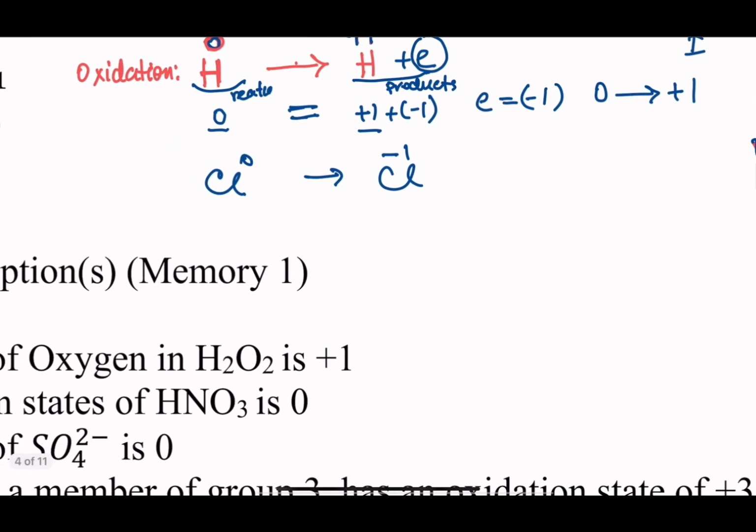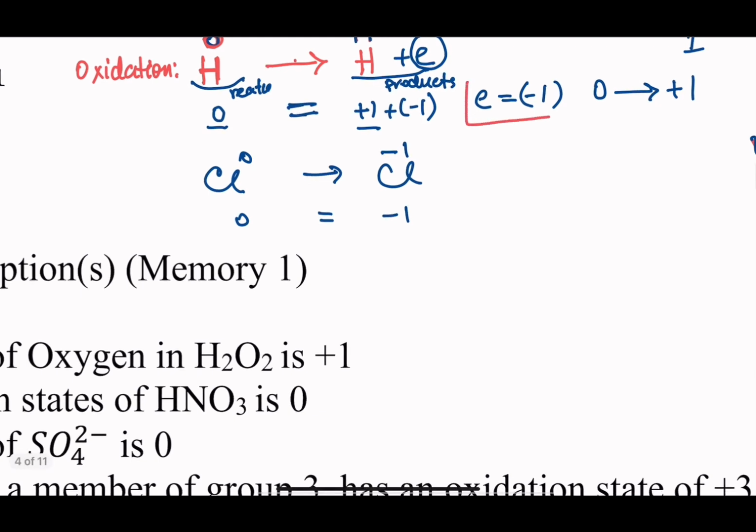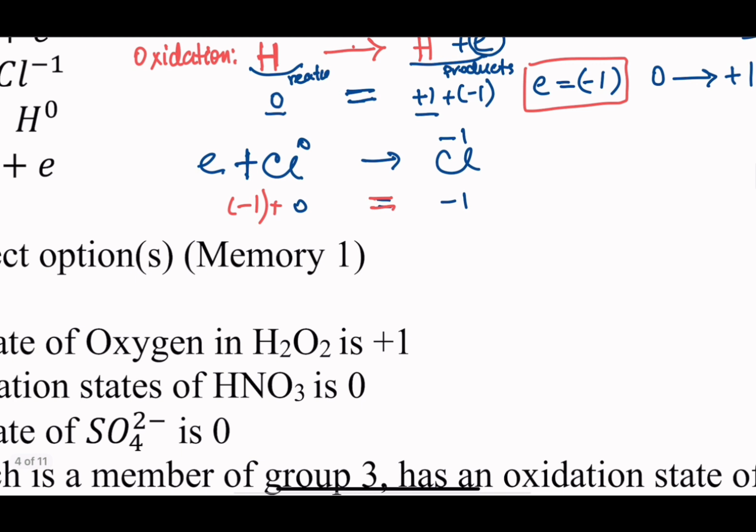So let's now do the charge balance. So I have 0 on this side and I have -1 on this side. I need to make both sides equal, and the only option I have in here is to add electrons. As I said, 1 electron is -1. So if I add -1 in here, this is going to become equal, right? That means that I need to add 1 electron to the left side. Now it's balanced, as you guys can see.